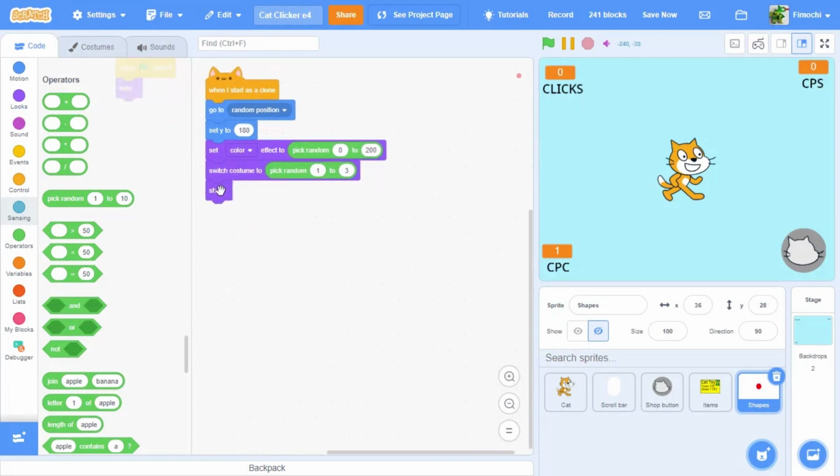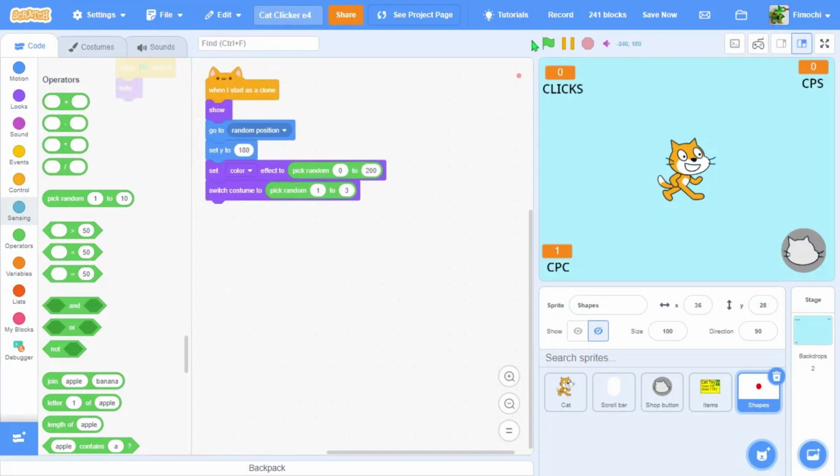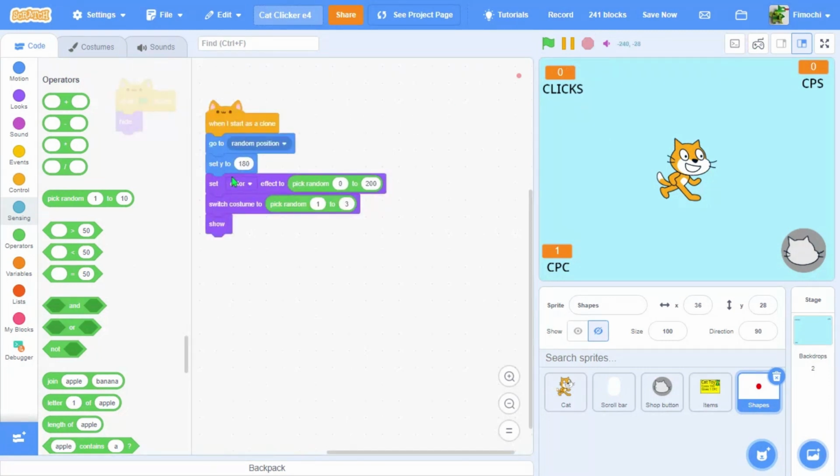And then you can finally show. If you put show at the start, then the different shapes will start spawning and you'll see it. But if you put show at the end, then all these scripts will happen, and then we'll add the show block. So this is what will happen.